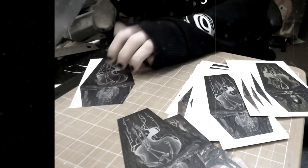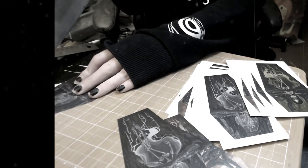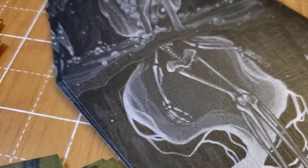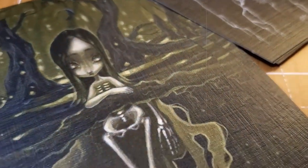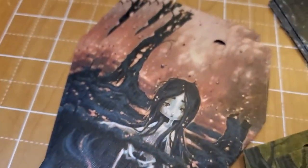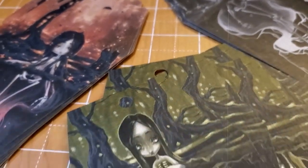These guys have this pearl finish, and in person, it looks so much better. It's like a linen paper with a slight texture, but kind of metallic-y. I wouldn't say metallic, but it definitely has this pearl finish. I was able to find paper like this that I can print myself, but these I have made through Cat Print. Currently, the only bookmarks I make entirely from start to finish are my Haunted Ghost bookmarks and the Enchanted Forest ones. But I like using Cat Print because it just takes something off my shoulders.